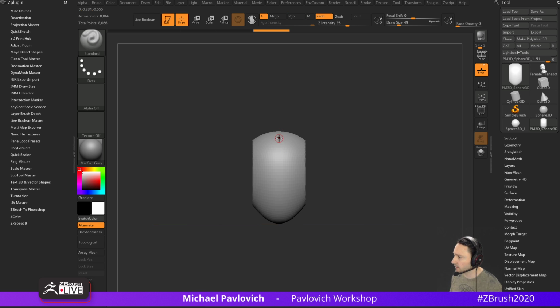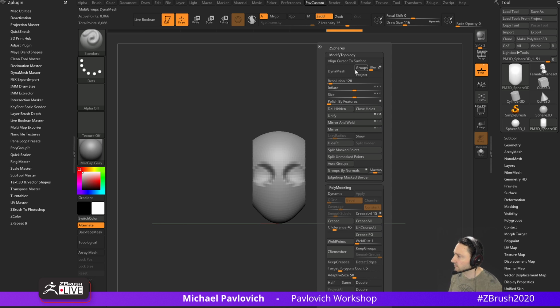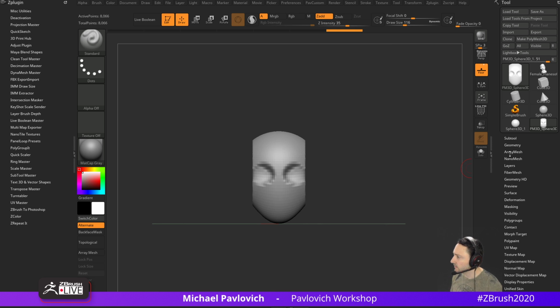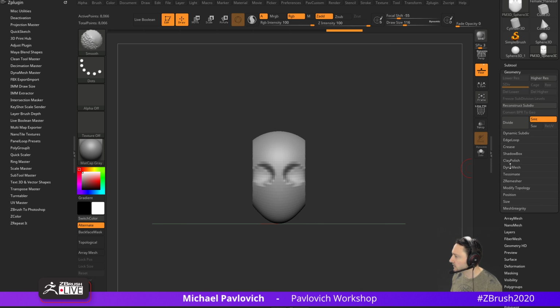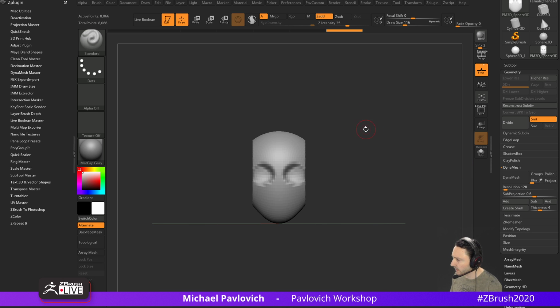So about halfway down, top of the head, bottom of the chin is going to be about our eye line right through here. So let's go ahead and carve out a little space for our eyes here. And also let's go ahead and Dynamesh this. So I'm going to go ahead and just hit Dynamesh. It's going to be under Geometry, Dynamesh. And that'll work for now.